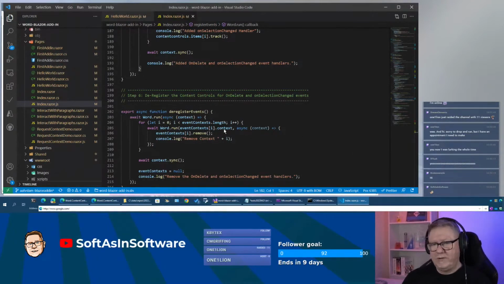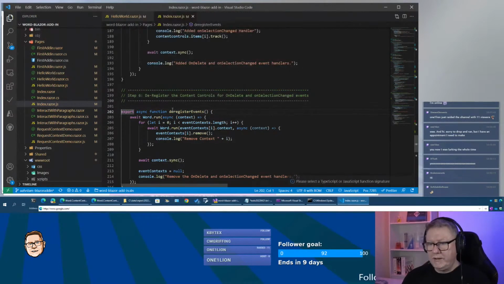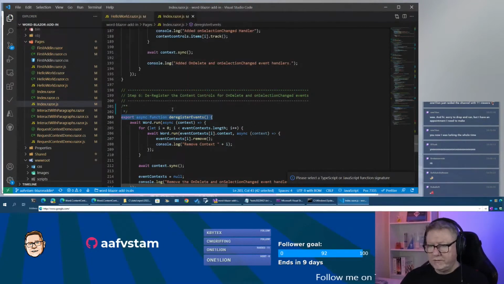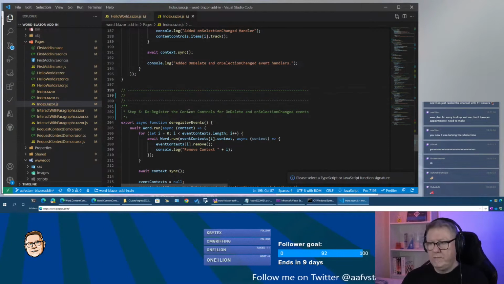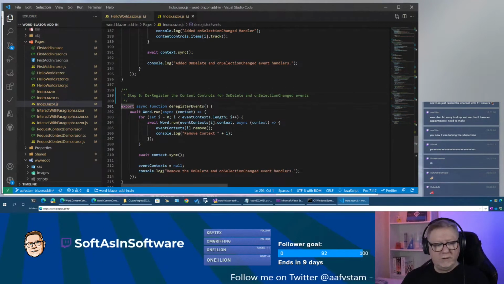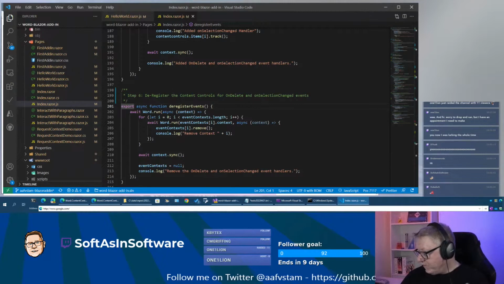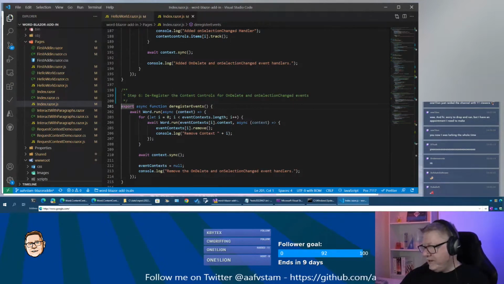Then step 4. Modify content controls to show the change options. F1 enter.